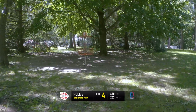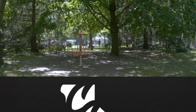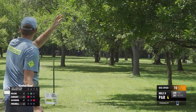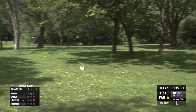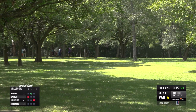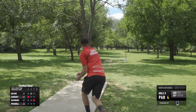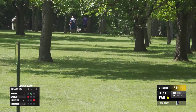Hole 8. This is a great par 4. It's awesome shape. You can go roller off the tee for the righty backhand. It's a nice flexor. Big Germ dropping the roller. That's got to cut hard and still pushing forward, though. That's not going to be bad. That actually might have benefited him a little bit. Probably kept him from peeling out too early, right? Yeah, that looks like he's got a great angle into the green. I will say, if you throw the backhand roller, you want to finish on that backhand roller, because going left is a lot more crowded than the right.